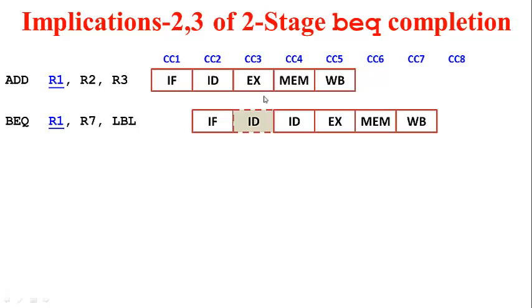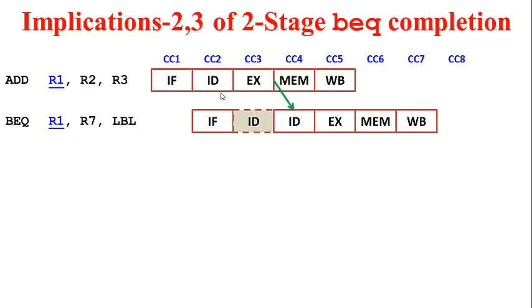It is available only by the end of clock cycle number 3, and even then a data forwarding is required in order to get the required value. Now can you tell from which latch to which stage we are going to need the data forwarding? We are going to need the data forwarding from the EXMEM latch, which is where this value is available, the required value is available during clock cycle number 4, to the ID stage, which is the stage in which the branch equal instruction is in clock cycle number 4.